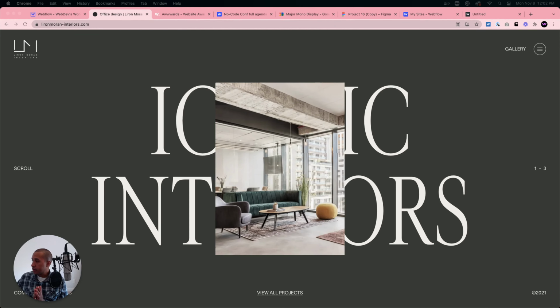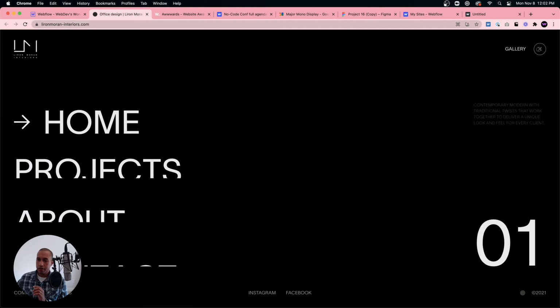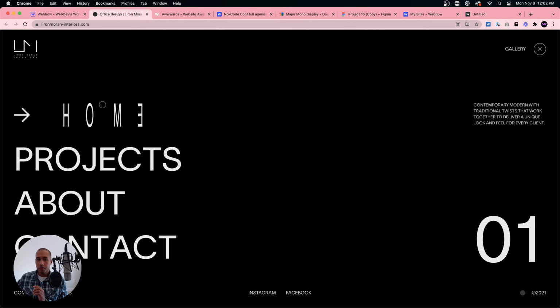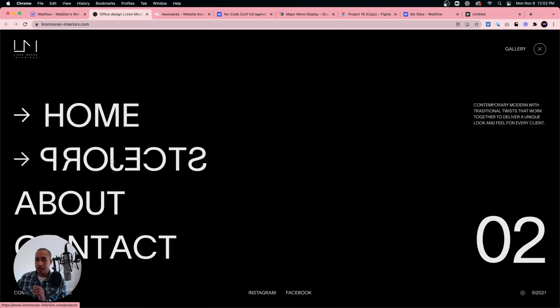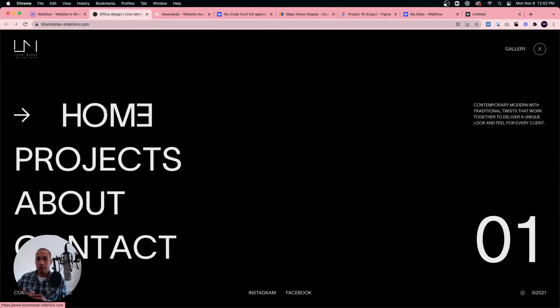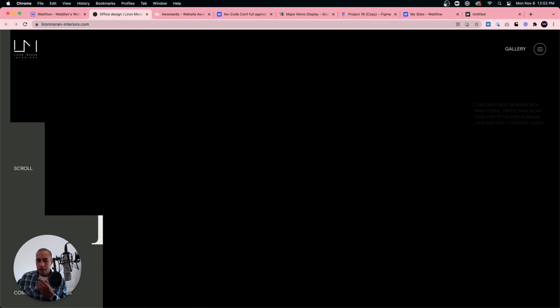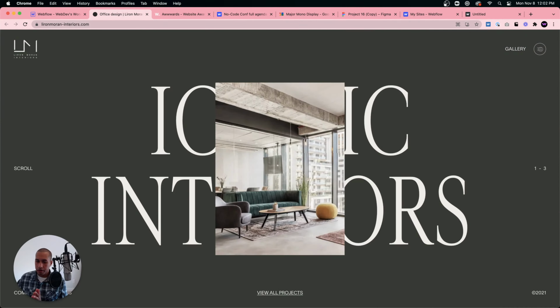Hey Dylan, so we're going to be building this menu. If we click, we can see we have 3 panels coming in, and then we have this effect when we hover over each menu item. So we're going to focus on this effect and this menu here. It's just a nice effect. I think it'll be a fun demonstration of the power of Webflow and the different things you can accomplish.